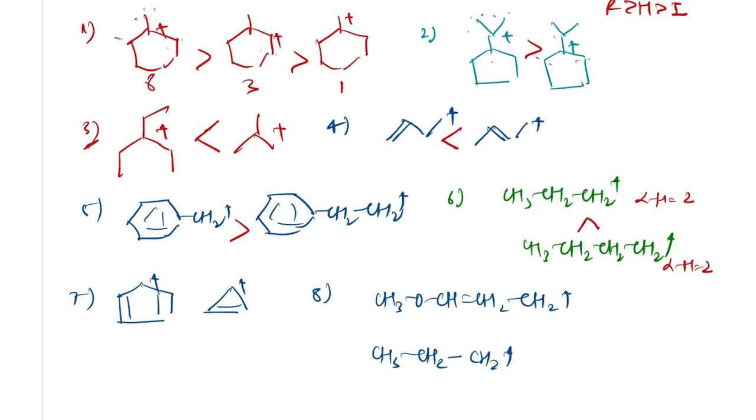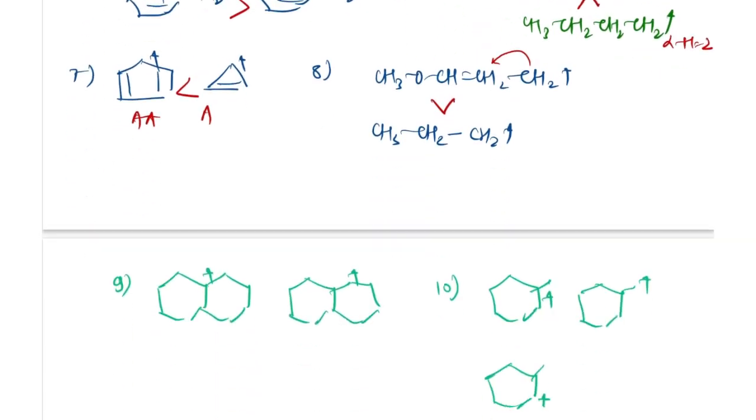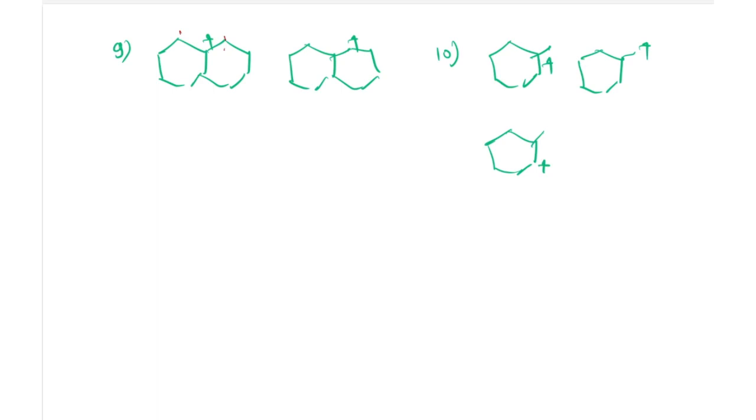Here it is anti-aromatic, here it is aromatic, so more stable. And here the carbocation is going in resonance, and here we have only the hyperconjugating effect. Here alpha is 4, here alpha is 3, here alpha is 7, here alpha is 1. So the order of stability will be more there. If we write the order of stability, 1 then 2 then 3. So that's how we have seen the stability of carbanion and carbocation as well.